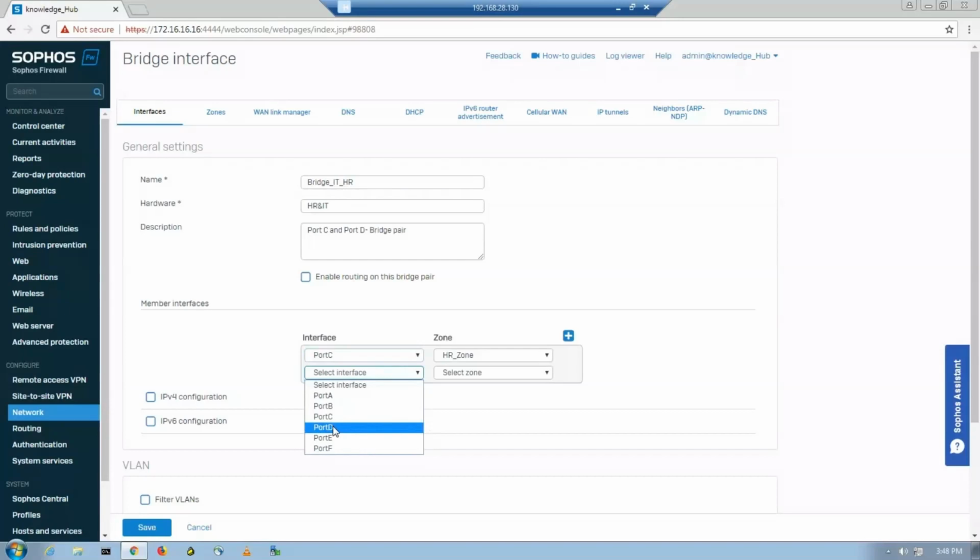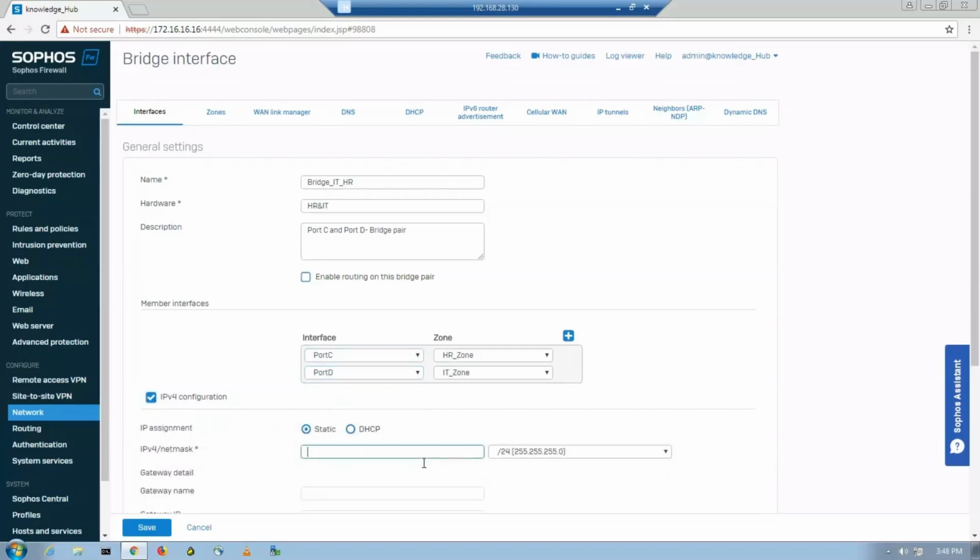I am using IPv4. So here I am enabling IPv4. Similarly, I am using a static IP address. So here I am choosing static.